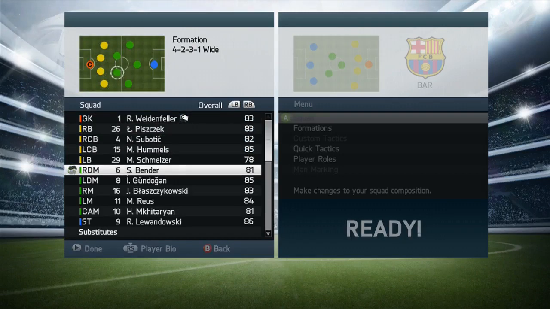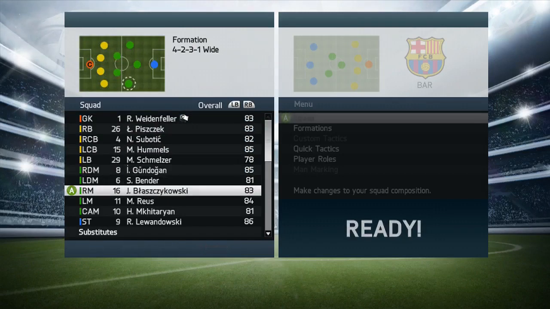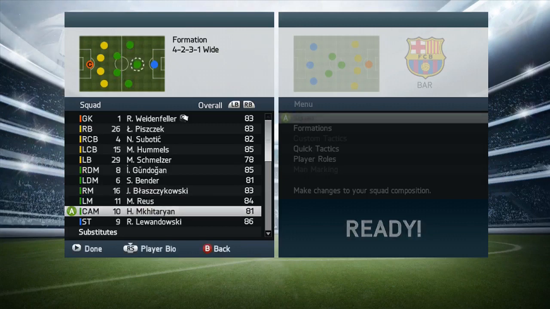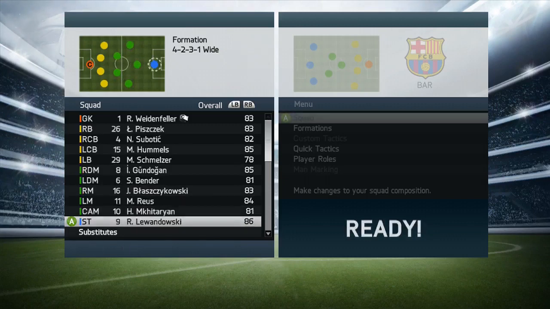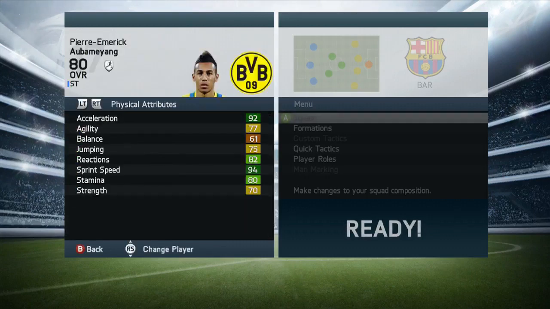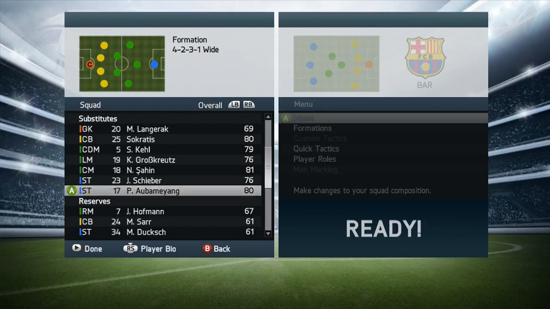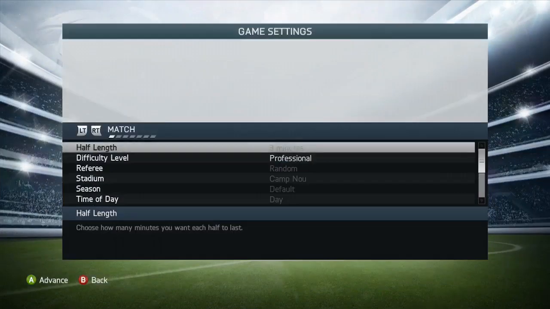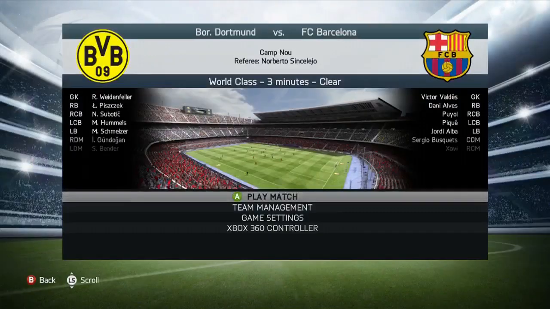So we're going to have Bender on the left and Gundogan on the right, Blaszczykowski on the right, Reus on the left, Mkhitaryan, I think that's how you say his name, in the middle, and Lewandowski up front. And obviously we're going to have this monster coming on in the second half. He is absolutely amazing on this demo, but we'll stick with Lewandowski at the start. And again, we are going to play on world class like we did in the previous game.